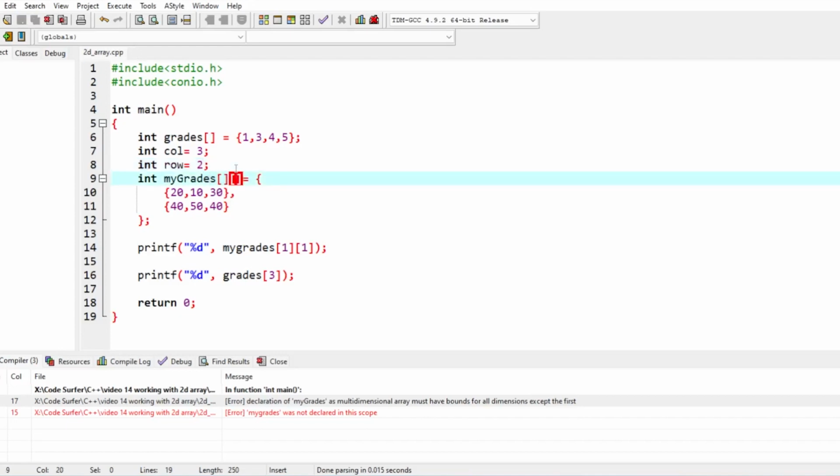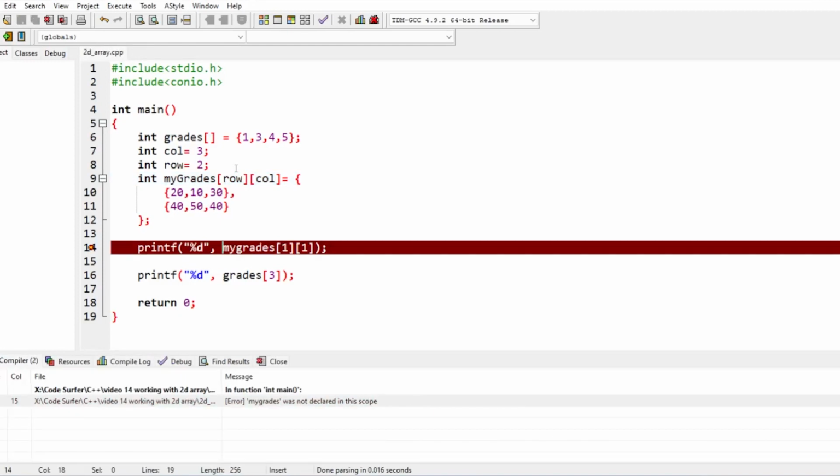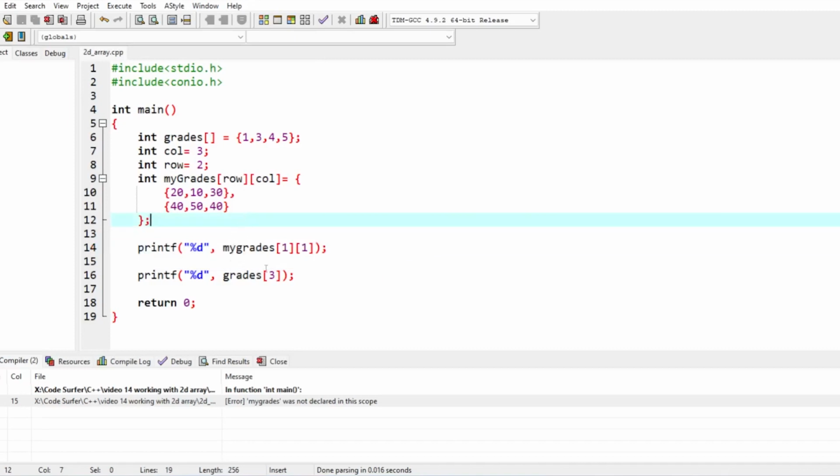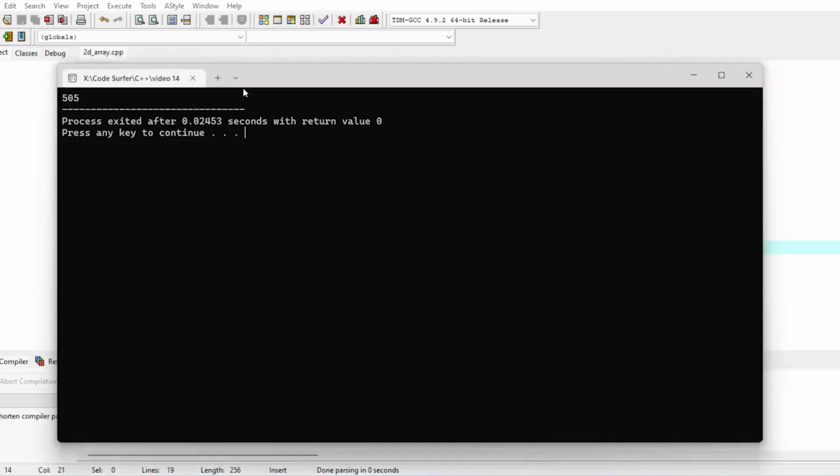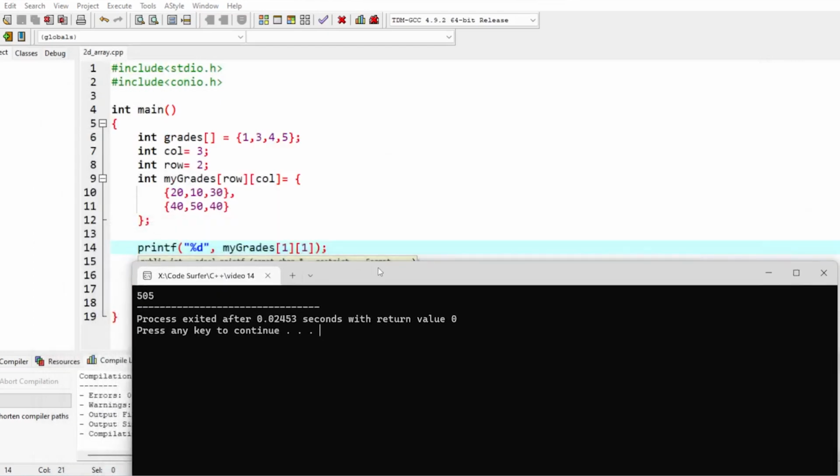I'm not really sure why it works this way, but this is what they are doing. And myGrades was not declared in this code. Okay, so this is the capital G. So this is what we are getting.